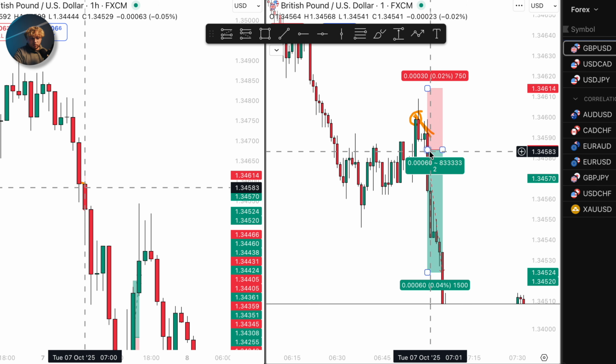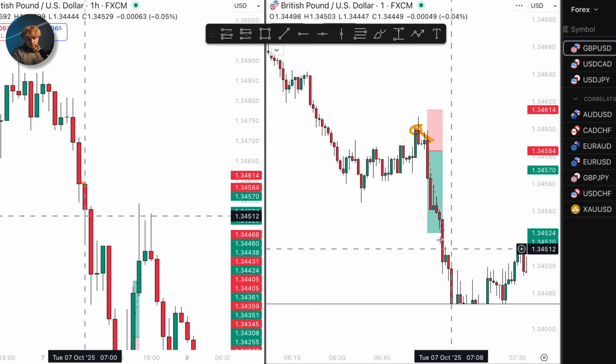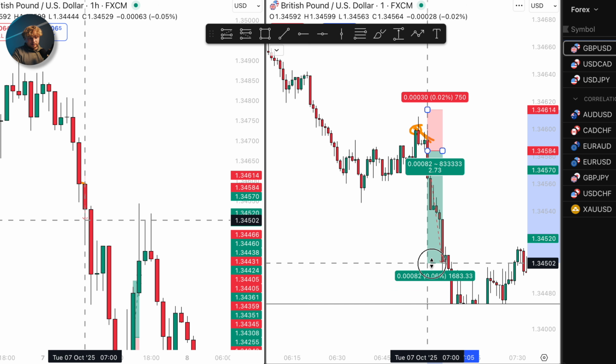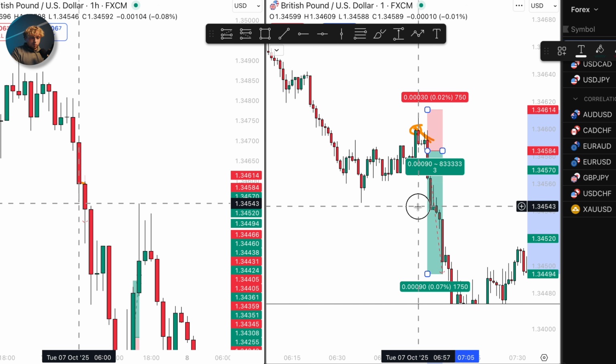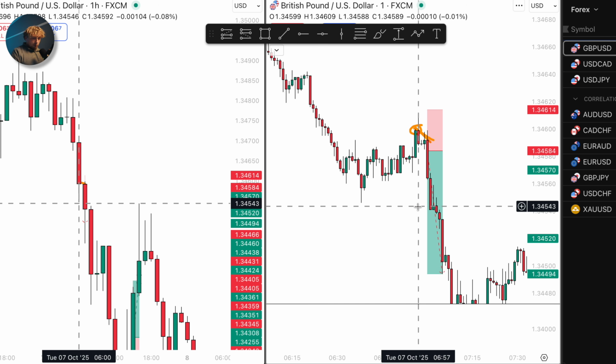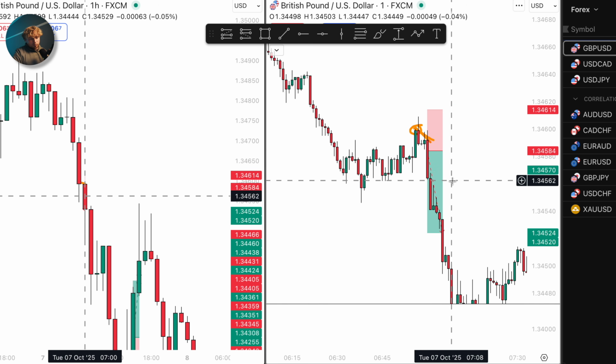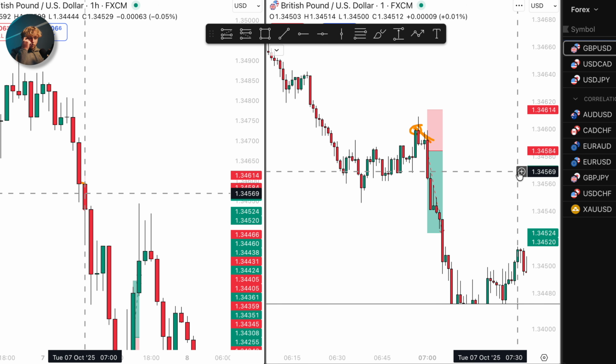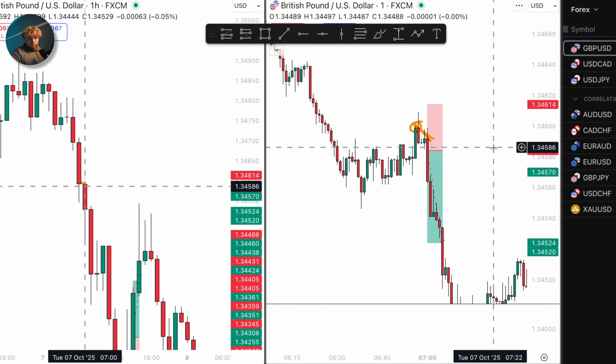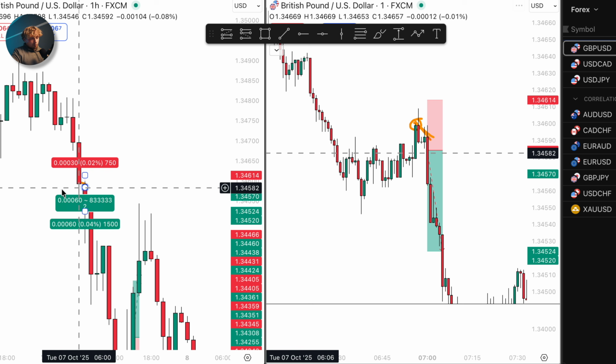Our stop loss would have only been 3 pips, so with this one we could have actually been looking for maybe a 1 to 3 instead of the 1 to 2. I usually go for a 1 to 2, moving stop loss to break even at 1.5. It just depends on how much markets are moving, so I do get questions on why I don't go for a bigger risk to reward. Now sometimes I do, it all depends on what price is doing.